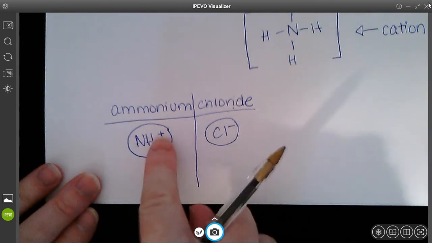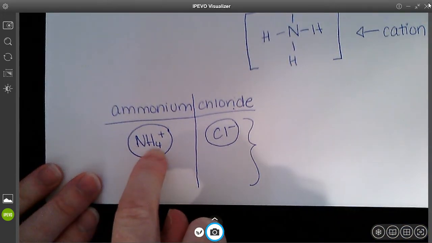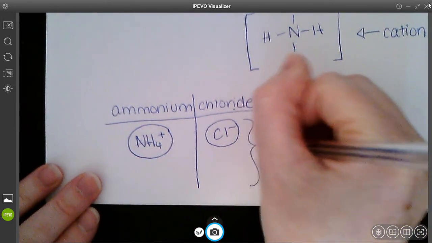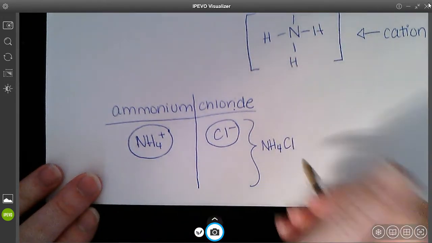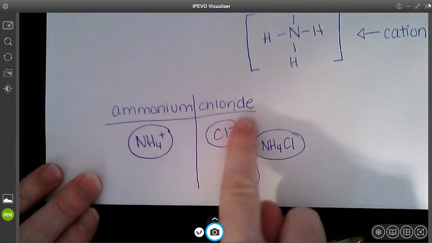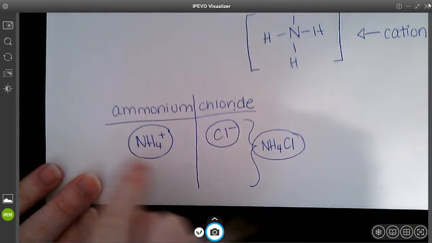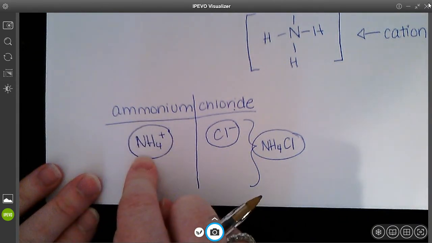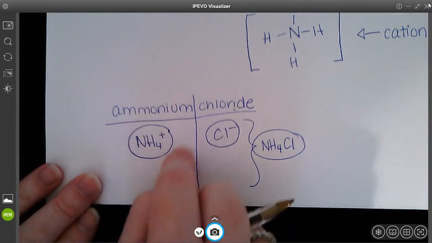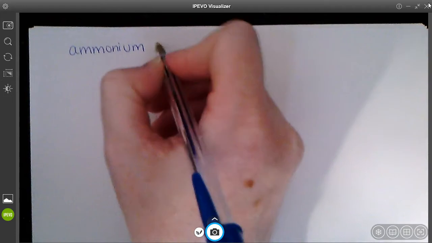These will go ahead and cancel out, positive 1, negative 1. So this has the formula of NH4 and Cl. So this is the formula for ammonium chloride. Notice I did everything like I did in the last set of notes, except for NH4 with the positive charge. That all goes in my cation circle. So this is acting as one unit. Let's do a different one. What if I had ammonium sulfide?